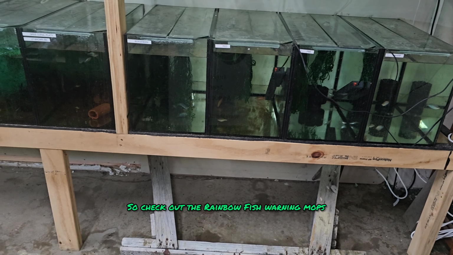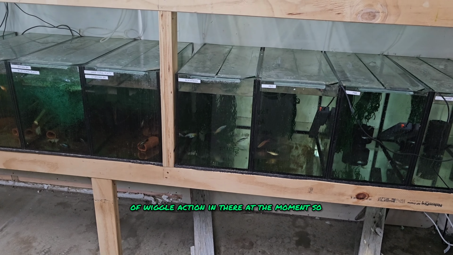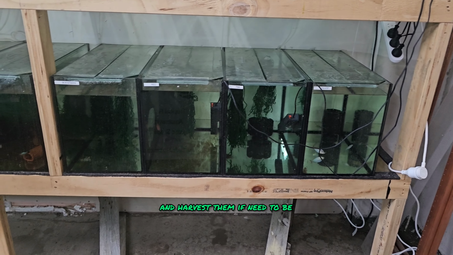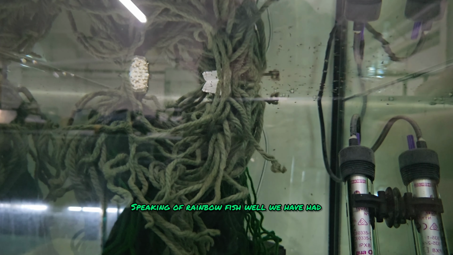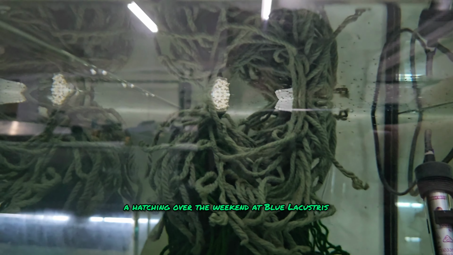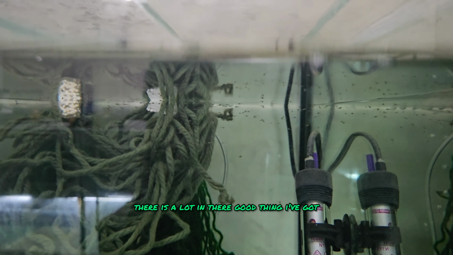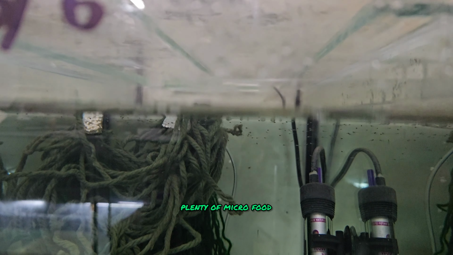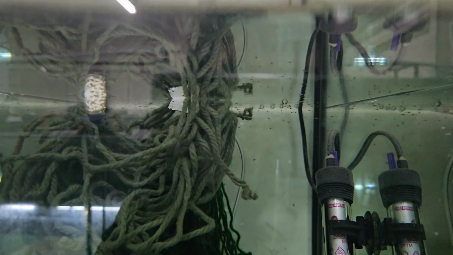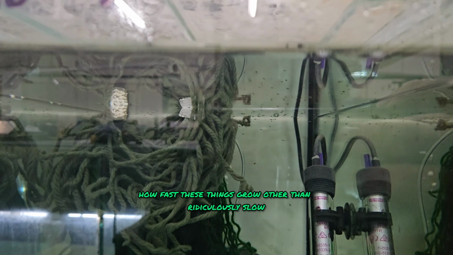So check out the rainbow fish spawning mops. Looks like the Bosemani are having a bit of wiggle action in there at the moment, so we'll check them out, see if there's any eggs in there, and harvest them if needs be. Speaking of rainbow fish, we have had a hatching over the weekend of Blue Lacustris. There is a lot in there. Good thing I've got plenty of micro food and vinegar eels and microworms hanging around for them right now. Interesting to see how fast these things grow, other than ridiculously slow.